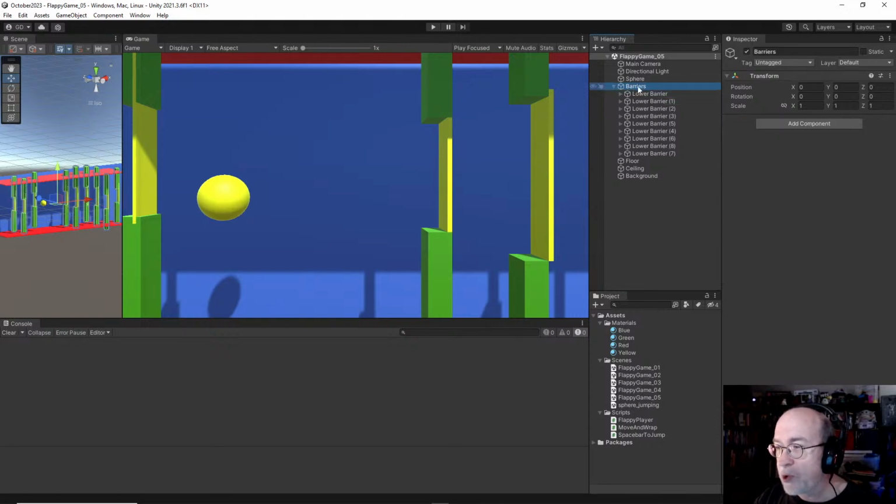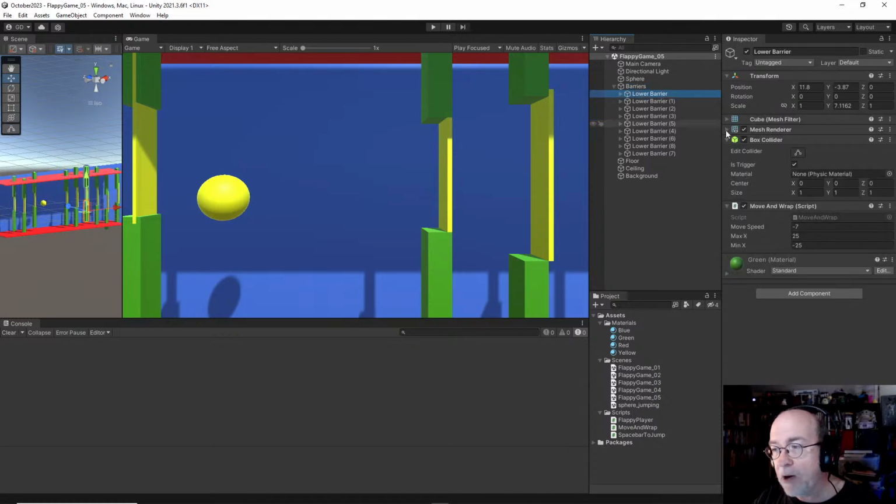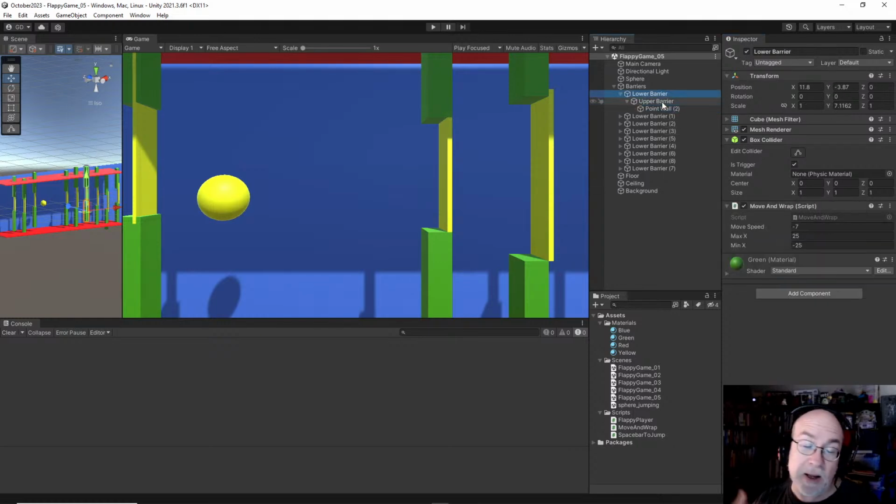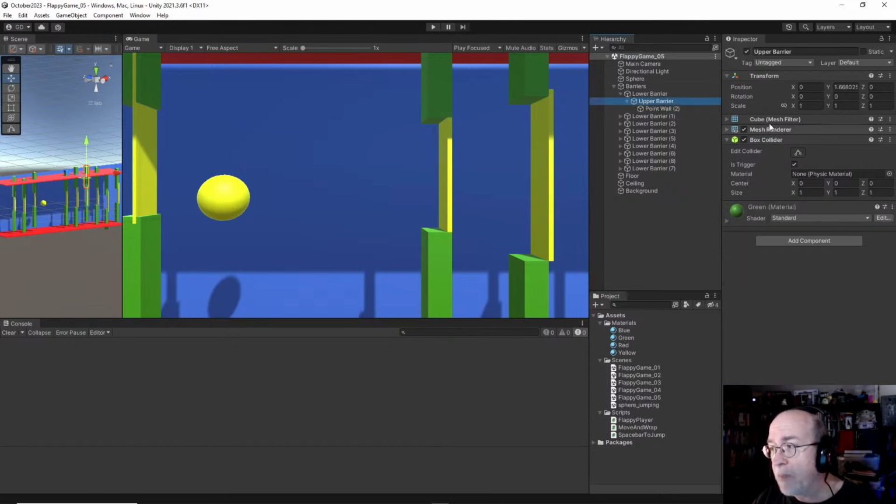I could just put one move and wrap script on the barrier, but it's easier to have it on here. It gives more flexibility to have it on these individual items, even though it's not on the second one. Right now, we're checking the name of the actual object we hit. We're either looking for barrier, and that takes a life off the player, or we're looking for point wall, and that adds a point to the player.